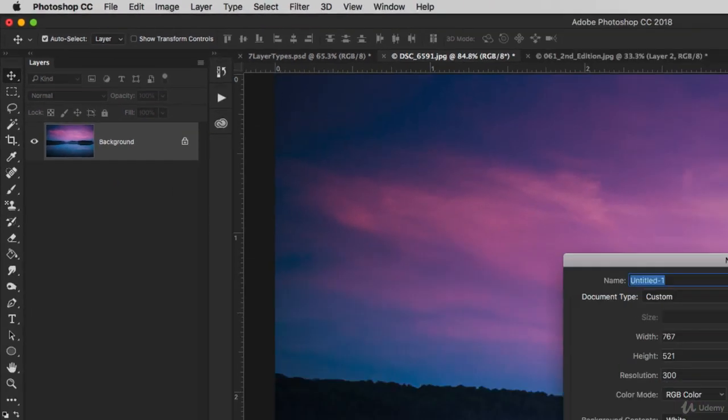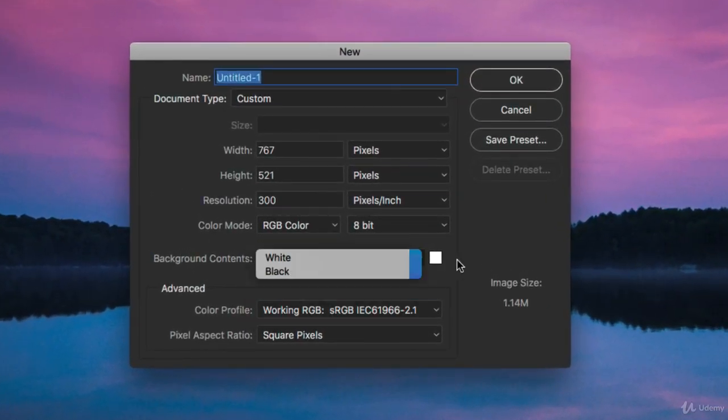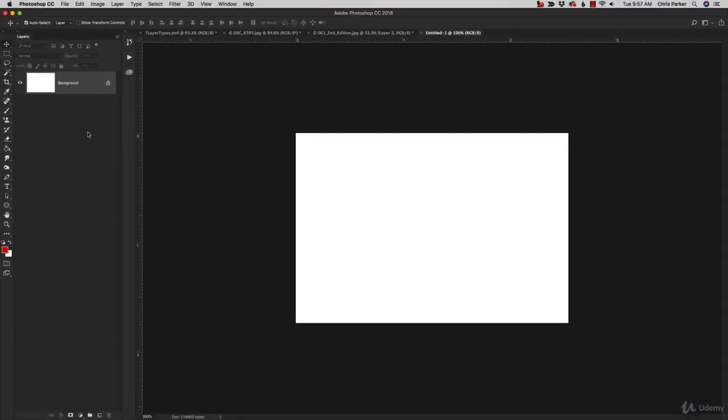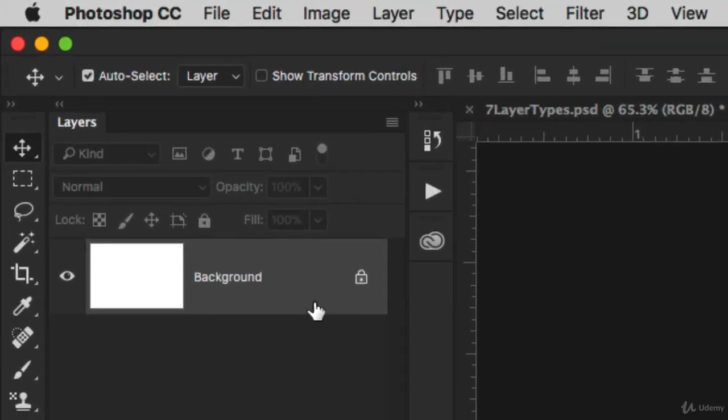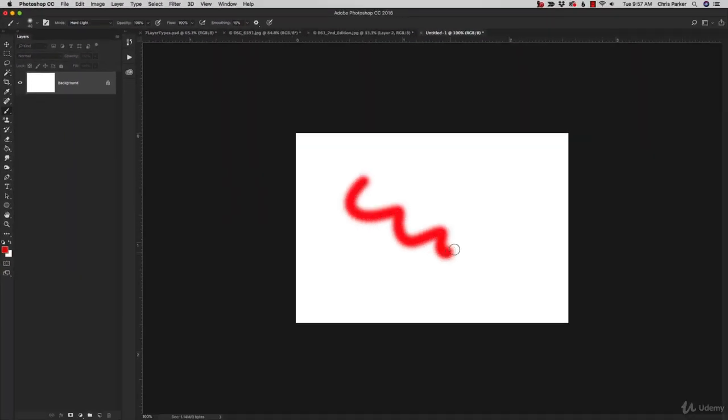Even when you create a new document, you can specify the color of that background, and when you create the new document, you will receive a background layer as the default layer, and as you can see, it's automatically locked. Now you can paint on this particular layer, this canvas, but there's not much else you can do with it.